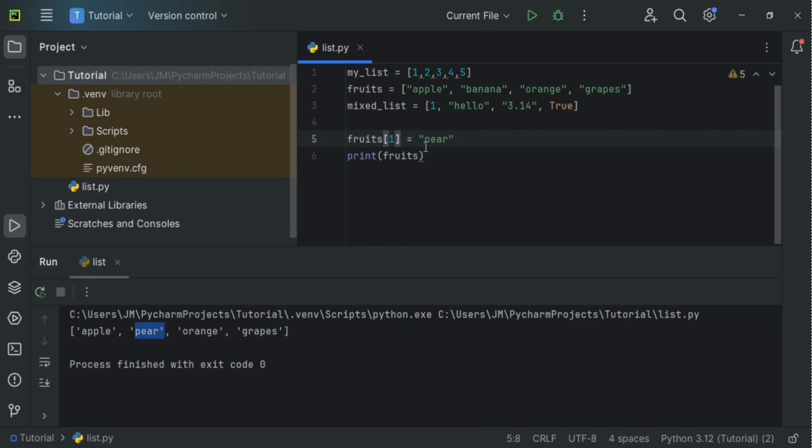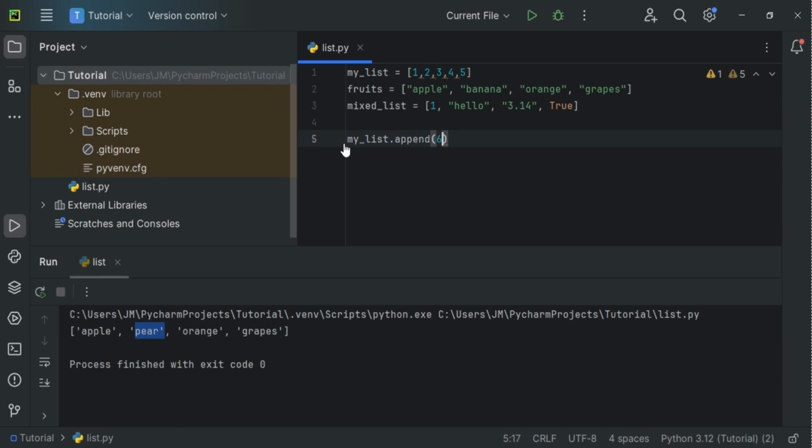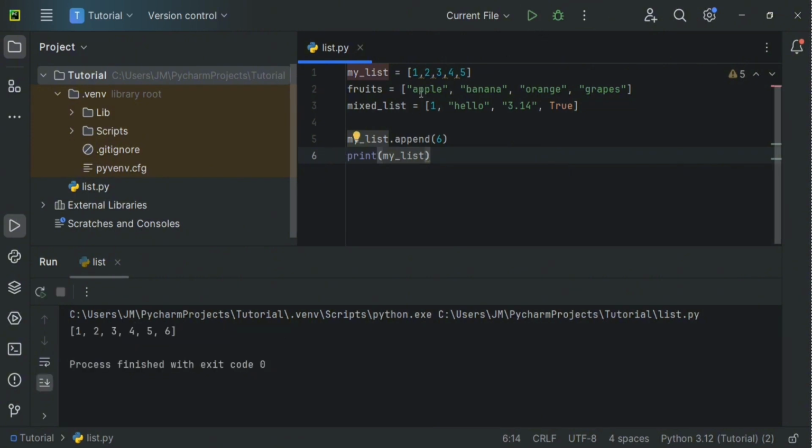Let's try adding on new elements. So let's just get rid of this block of code, then change it into, let's pick the variable my_list here, that append, and then parenthesis 6. Now let's try to print this one using the print function, then the variable name my_list. Click on run, and as you can see here, our original value has only 1 to 5 in them. But in here, since we added 6 with the append function, 1, 2, 3, 4, 5, 6 is in the terminal.